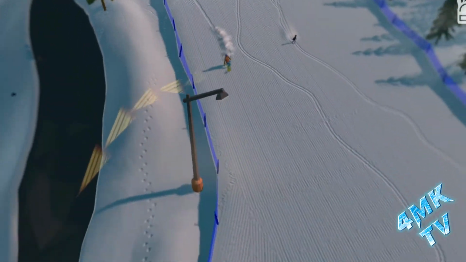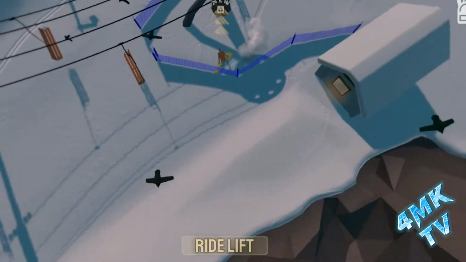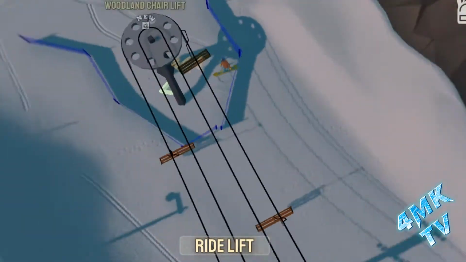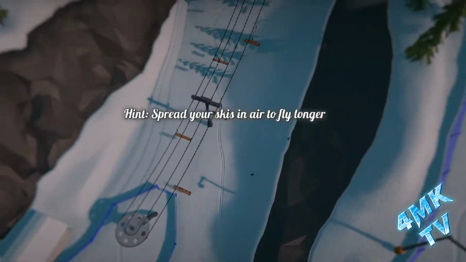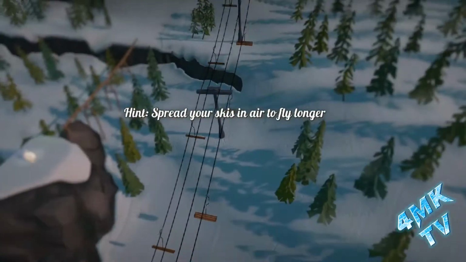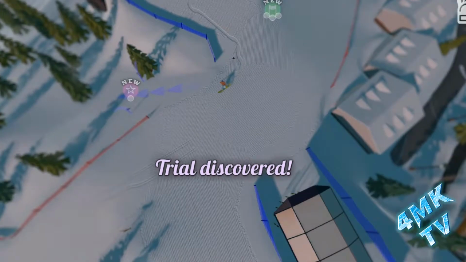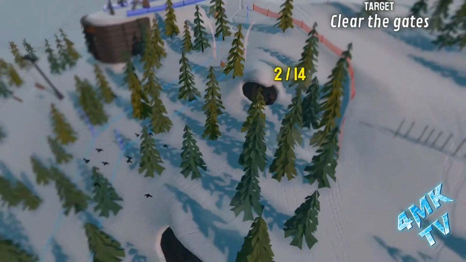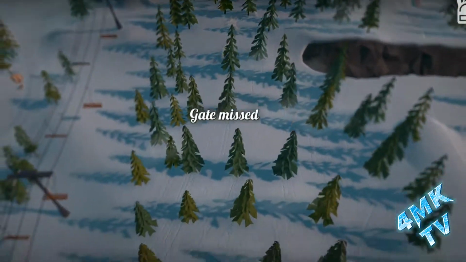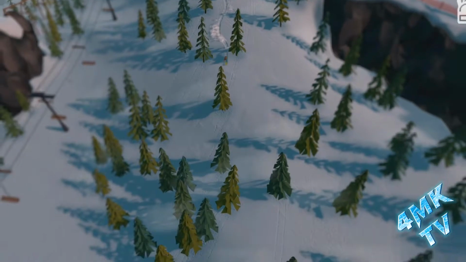Right, here we go, come on. Why am I going over there? Ski lift, right, here we go. Get onto the ski lift, thank you very much. Come on, get on. Here we go. Spread your skis in the air to fly longer. But I'm on a snowboard. Trial discovered. Oh dear. Oh, how is that? Of course I missed the gate. I can't even see what's going on.